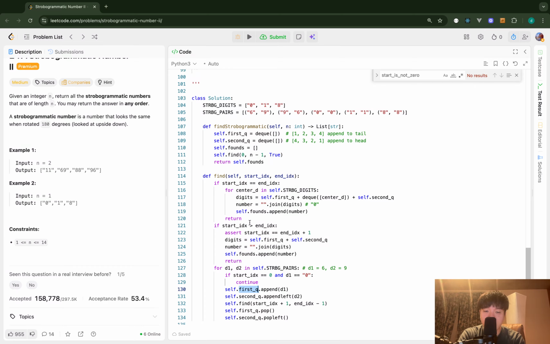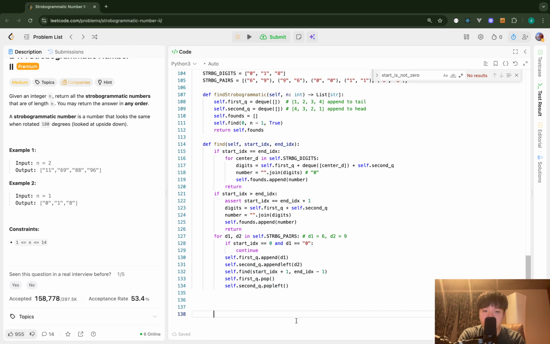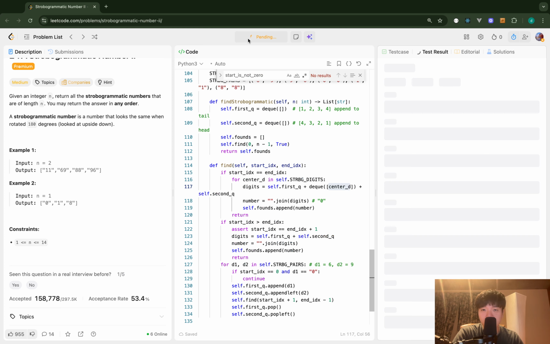Just in case, if n is equal to 1, I don't come here, but I choose the first number here in line 117, enter D. But in this case, 0 is acceptable because it doesn't become a leading 0. No, actually leading 0, but it's a single digit. So it's okay. Good.